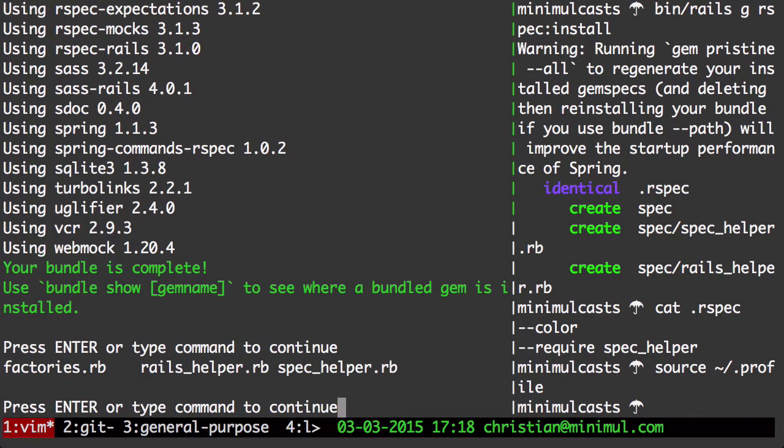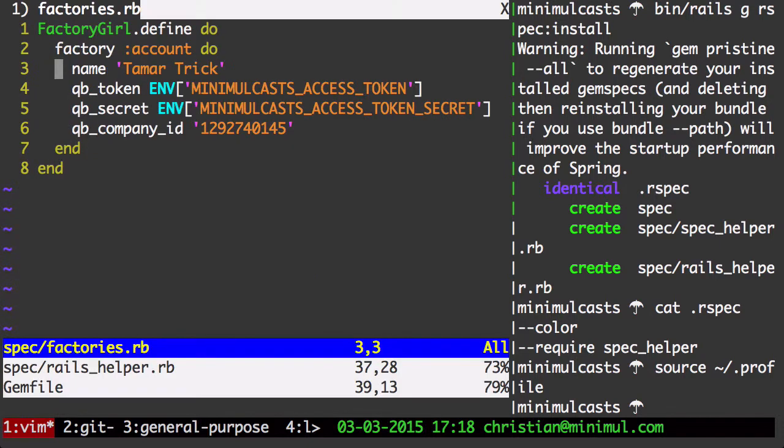Now let's get into it. I'm just looking at the spec directory. So we need to create a directory under spec. Now you can't use controller specs to make external requests. So it's either going to be an integration spec, which are now called features, in the spec features directory, or I'm going to use the requests directory.